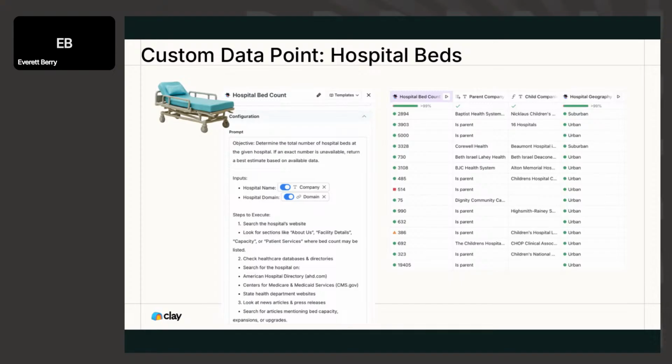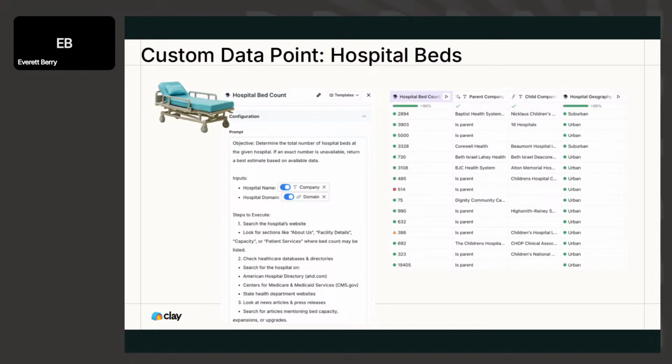They look at occupancy rates and so forth. But for them, it's not enough to know how many people work at a facility. They actually have to understand how many beds the facility has. So they built an agent in Clay that goes out and ranks all the hospitals in North America based on the number of beds in that hospital. And you can imagine that's a structured field that gets filled in their CRM.